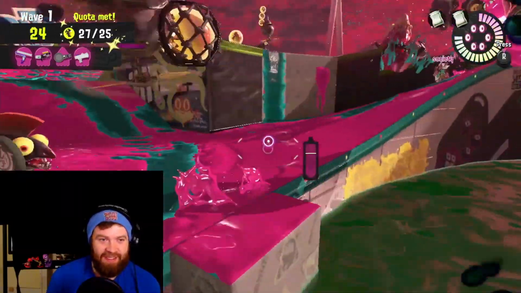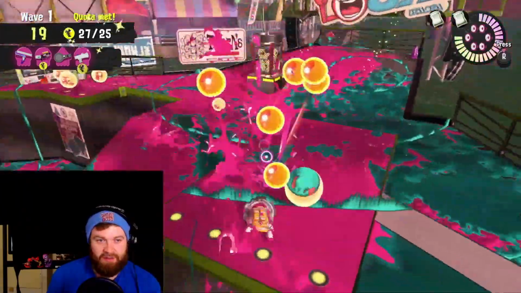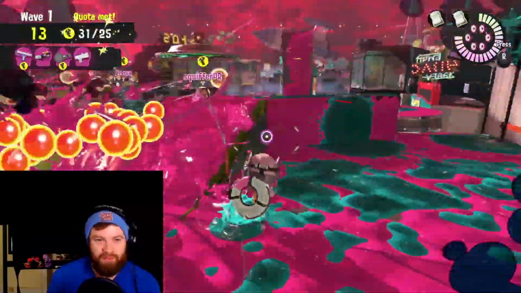Even the smallest ink strip on the wall can be extremely useful at the beginning and at the end of a wave, and sometimes even through the whole match. And since there's no AI that targets our ink, there's the chance that some of that ink will remain and be usable at any moment.